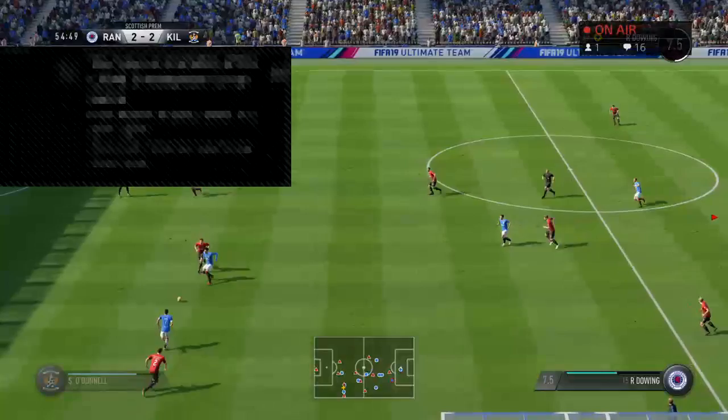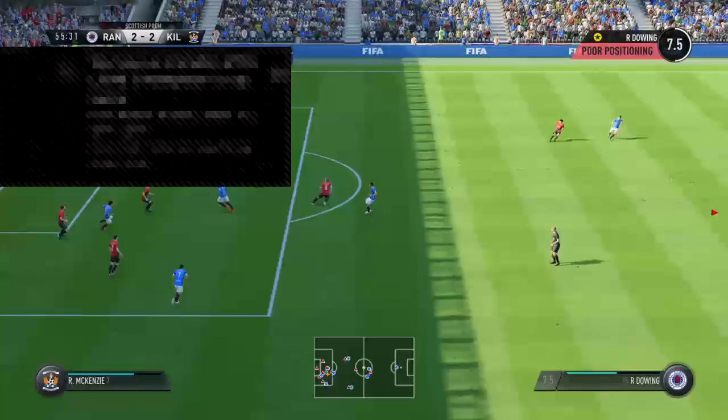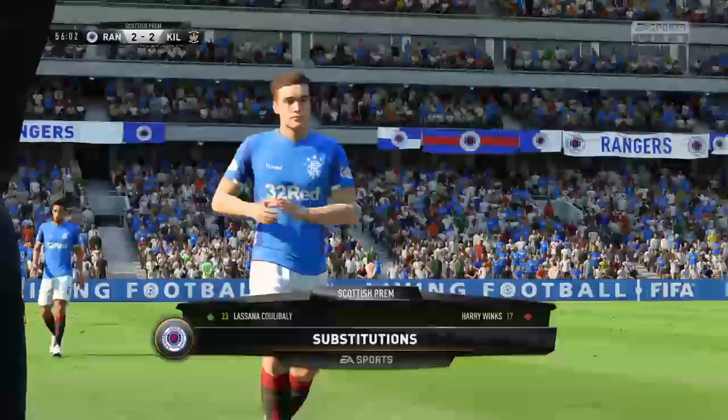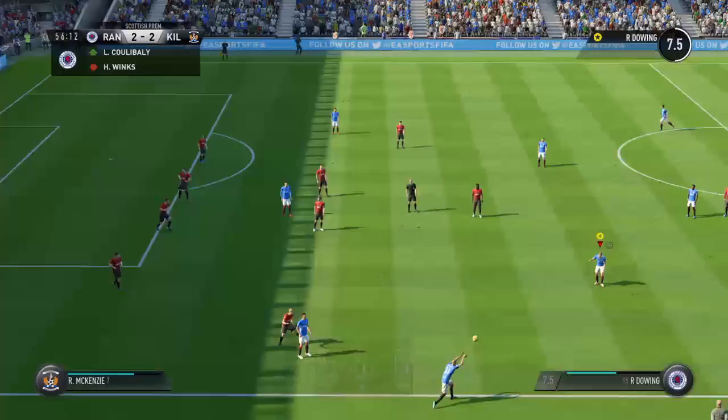Good vision here. Off the post. Rangers with the throw. Now he's a bit disappointed. He's going to be taken off here, and the manager may be saving him for another day, but also allowing him to get the full appreciation from the fans. Well, he was enjoying it. I don't think he wanted to come off, but he's a key part of this team. He's got to be protected.